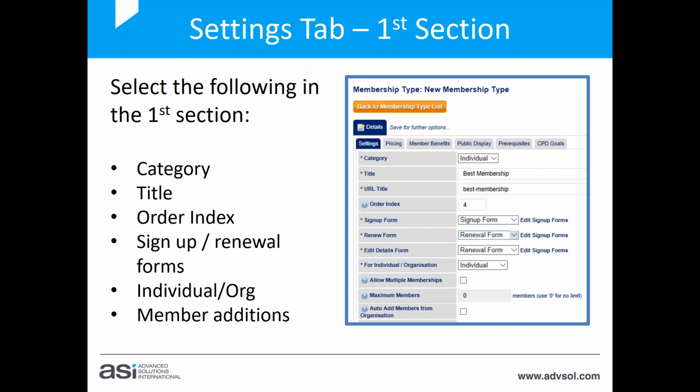Something else to note, in your system, your fields might be in a different order or labelled differently as well. So this is a standard order that you would see the fields in most systems, but you might have some in a different format or different order, but at least you'll have an idea of what each of those fields do.